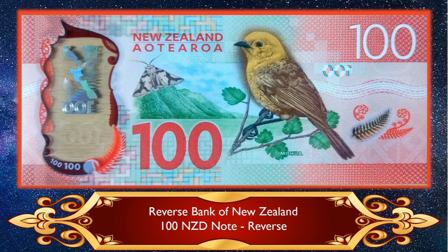This is arguably one of the most beautiful series of banknotes ever produced in modern times, and that's why I love it so much. And it's taken me quite some time to actually piece it together, because I've had the 100 and I've had the 10 for a very long time, and it's only recently that I managed to get hold of the other denominations, because I like to try and get hold of my banknotes at face value. I don't want to pay for them unless they are quite obscure or impossible to get at face value. So I was patient, and when I finally put it together, I was very, very happy with it.